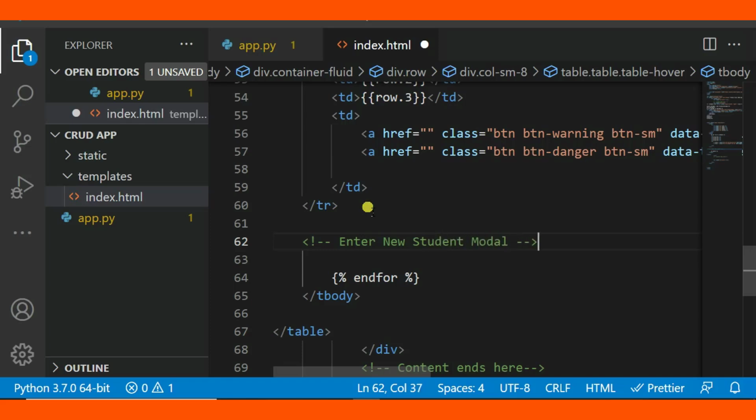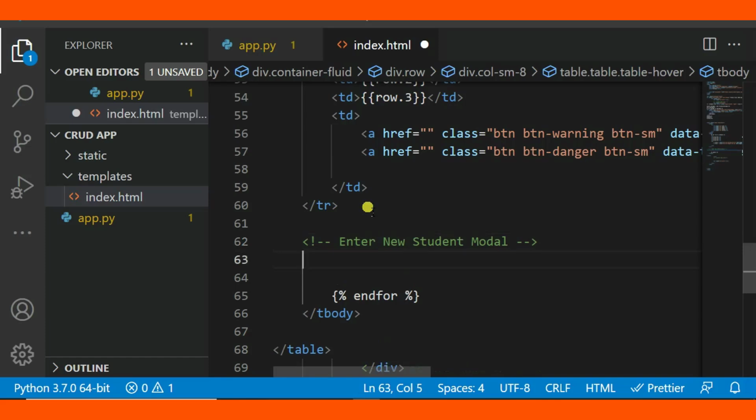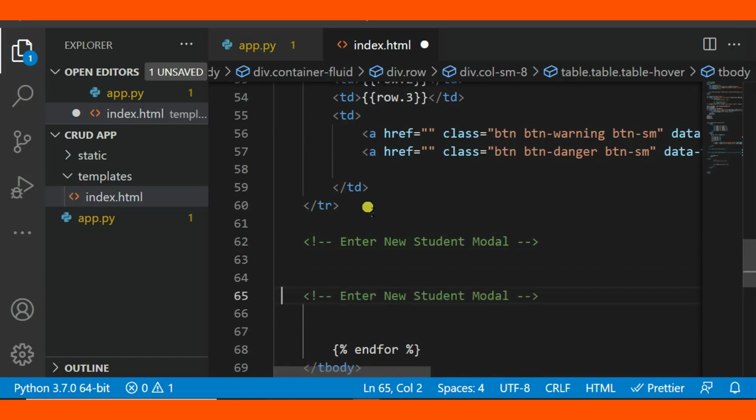So I want to place here the pop-up modal for adding a new student in the database.